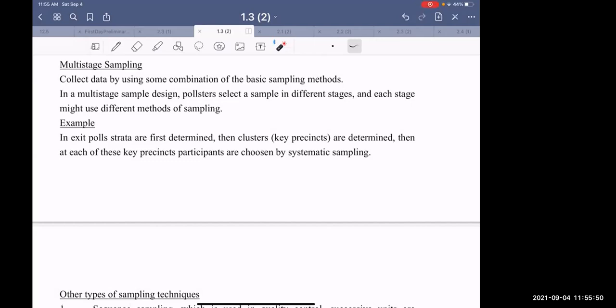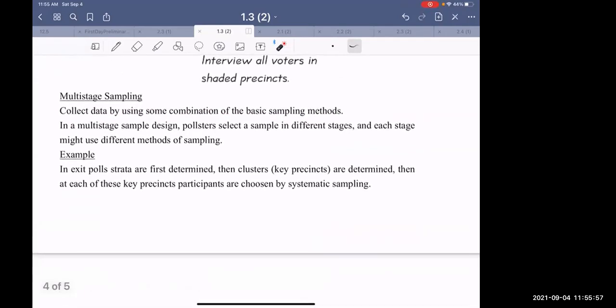And in a multi-stage sample, we just use several different techniques. So an example is exit polls.